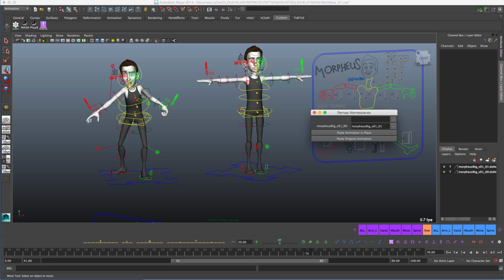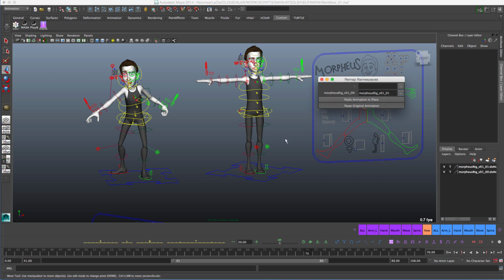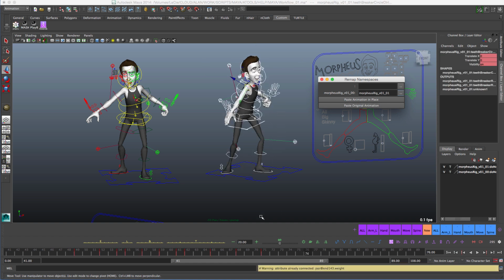So I will change the animation that I copied from the 0, which is this guy, to the 1, which is this. And I'm going to paste the original. When I paste the original animation, it's going to paste exactly on the same spot that I copied. So it takes a little while, and in a moment we'll see the animation pasted to that character.